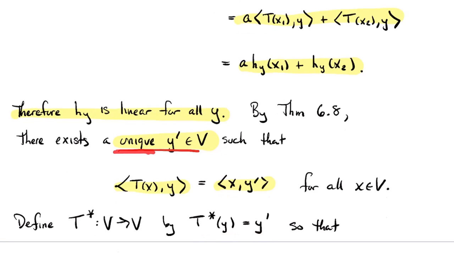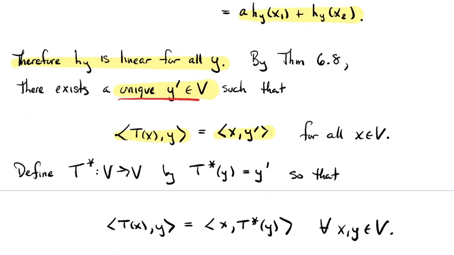So that's what functions have to do: given their input, they have to uniquely determine their output. All right. And by the way, we've cooked this up so that the equality in the statement of the theorem holds automatically. The inner product of Tx with y is equal to the inner product of x with T star of y. It's by definition. It's by definition of T star.